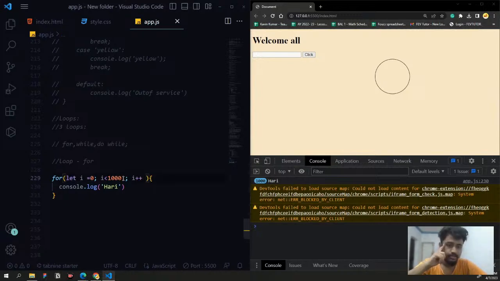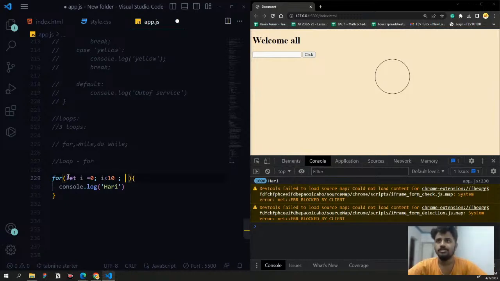If the value is less than 10, okay. So you're asking how it is going to be an infinite loop. Well, let me tell you about that. If I don't give anything here, no i++ or anything, then what will happen? Just remember, this is an infinite loop.